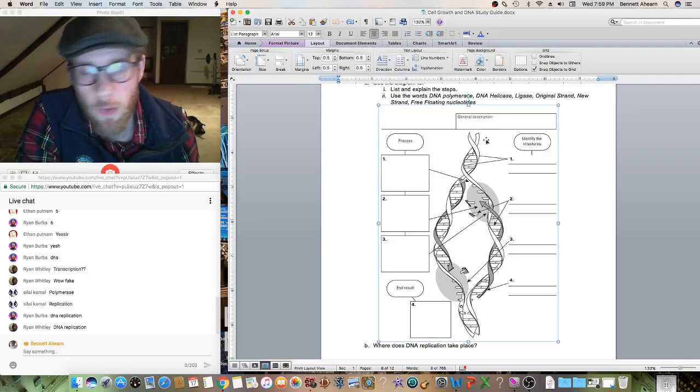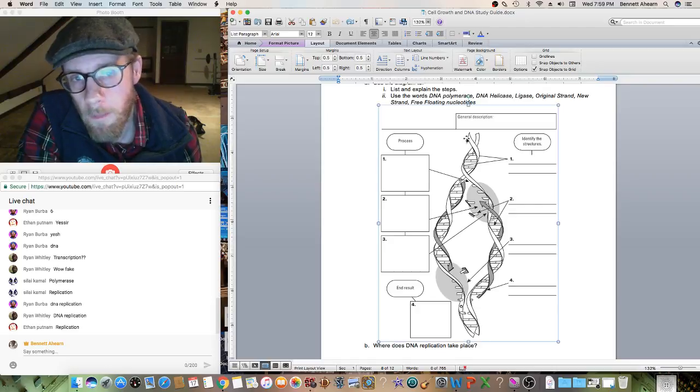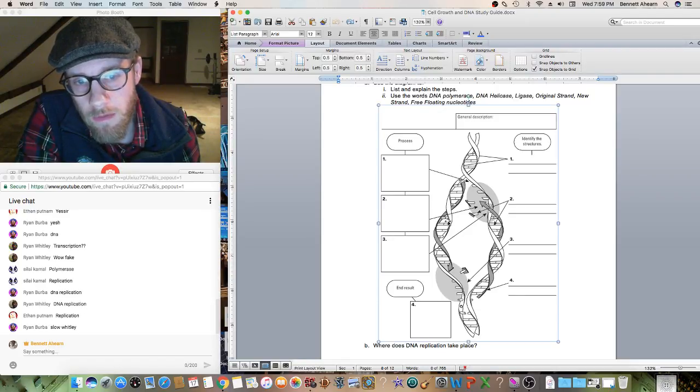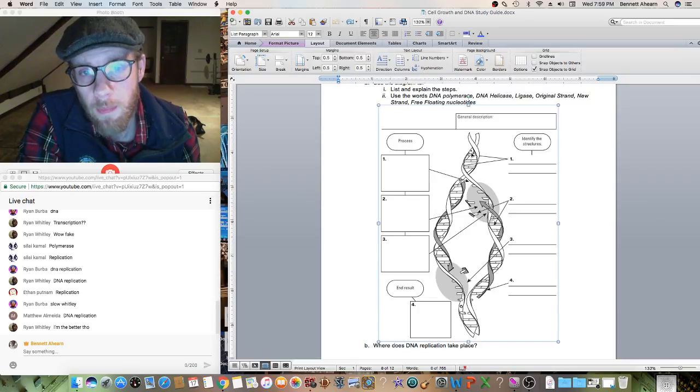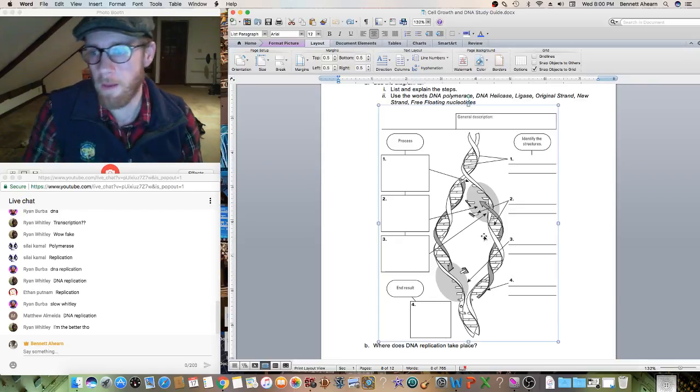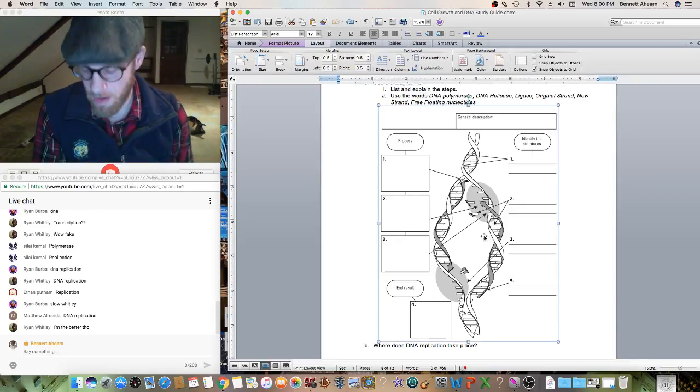Both Ryans. Ryan squared, you're right. So here's how you can tell. If you look up here, I have one DNA strand, right? There's the beginning, our single DNA, but you can see it's opened up here. This is our fork, right? Right there, and it forks in half, and you can see how now we have this one turns into two, right? So we see two DNA strands coming from one. That tells you this is replication. To replicate means to copy. We are copying our single strand, making two more new strands, right? Okay. DNA replication. Matt Almeida, good to see you, buddy.